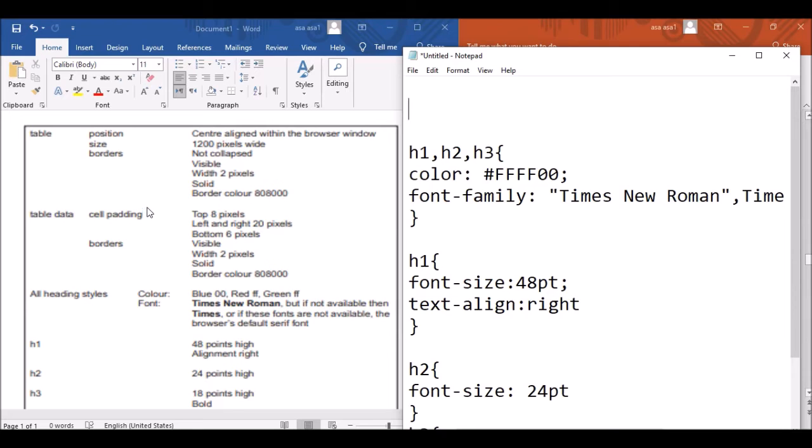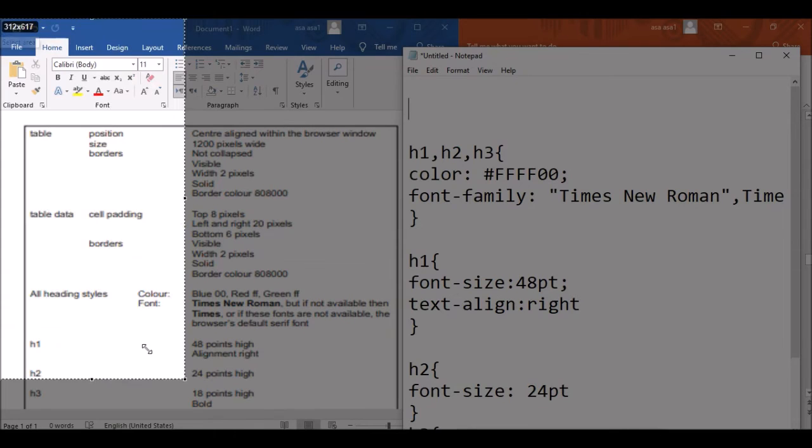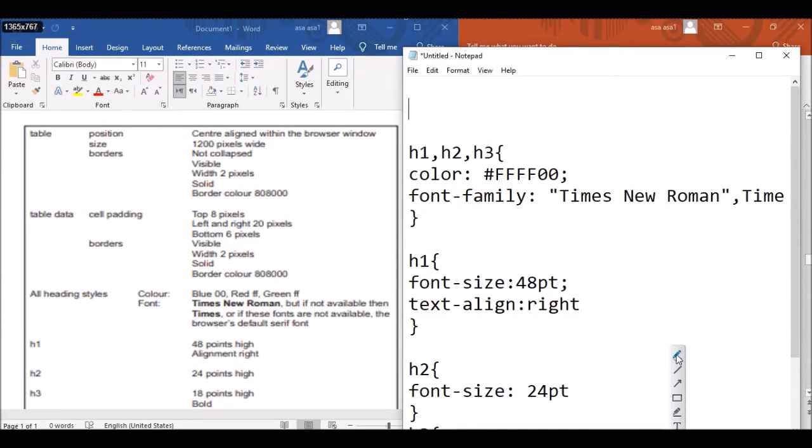But before we continue, there is one thing I quickly want to draw your attention to. Just look at this question. Can you see border here? Can you see this one also? Border. You see the right table here and the right table data here. But you see, this table is actually sharing the same property as this table data. Both of them are visible.